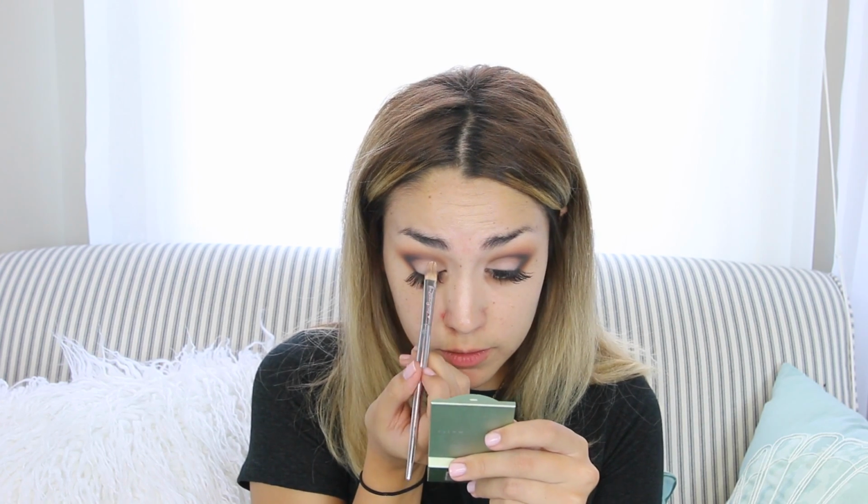Okay, so last step for the eyes, you want to go in and touch up the little white here. I'm also going to add a little bit of concealer, to really make that bright and fresh and clean on your eyelid. Okay, so I ended up mixing the white with this little bone colored shade, and I like the way that looks too.